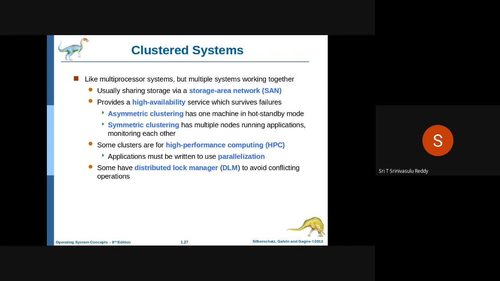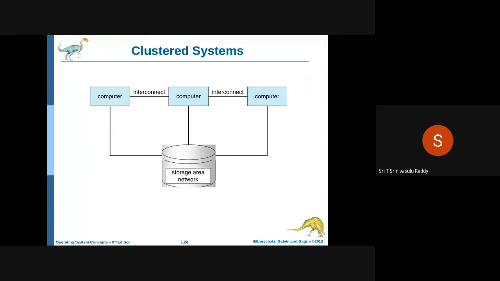Some clusters are for high performance. The application must be written to use parallelization. Your programs must be written so that they can make use of the cluster design and distribute the work. This is a diagram for clustered systems.